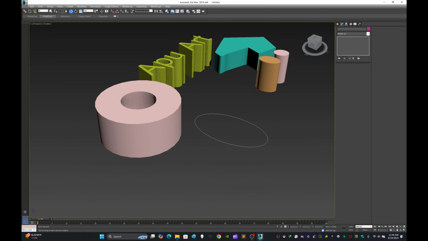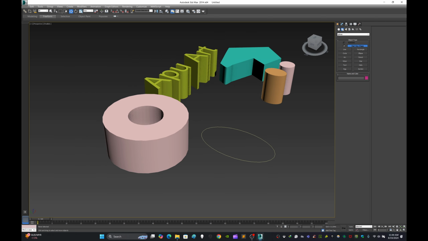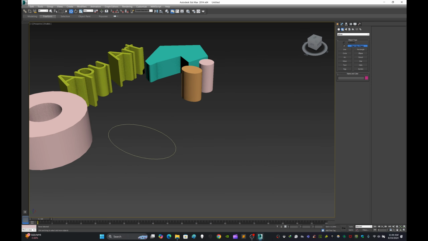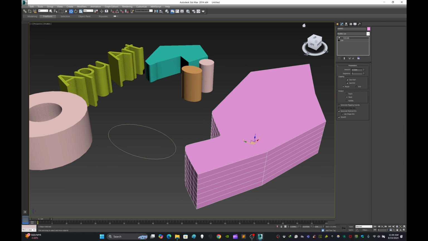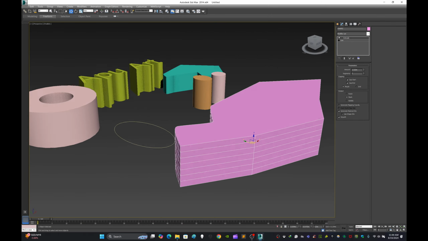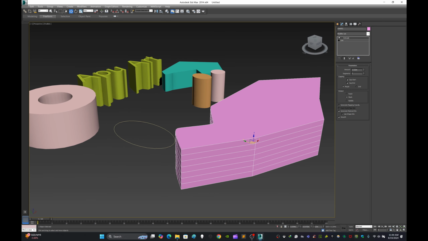So you have to create 3D, the combination of geometry and shape. How to create a 3D shape out of a 2D shape? You just have to make a 2D shape, let's say an irregular shape like this. Then you go to the modifier and apply the extrude modifier. So you can create this kind of shape. Extrude means expand it vertically.